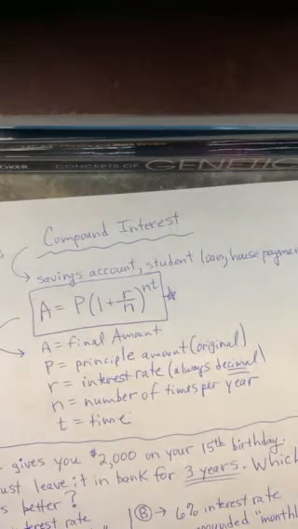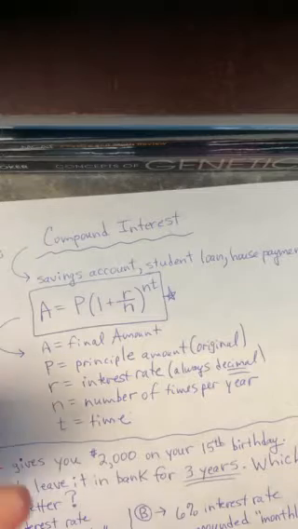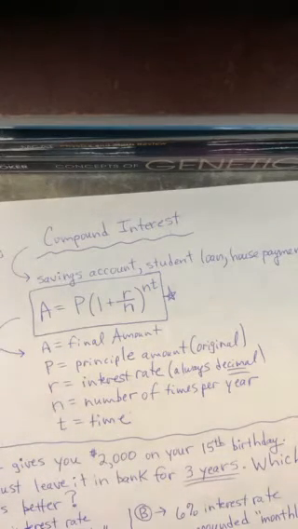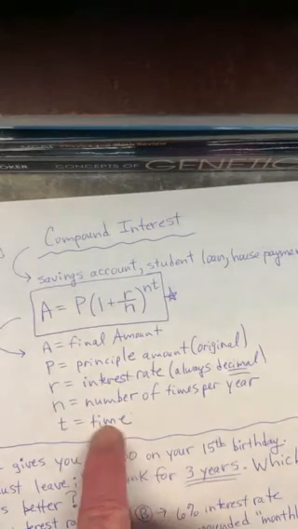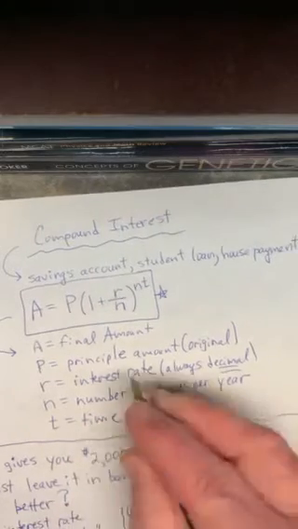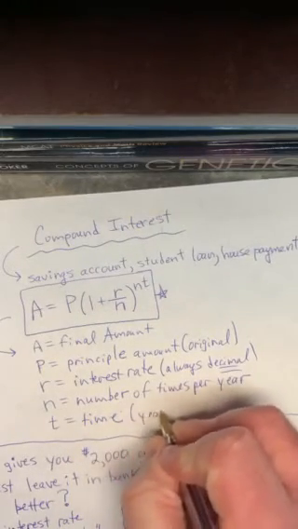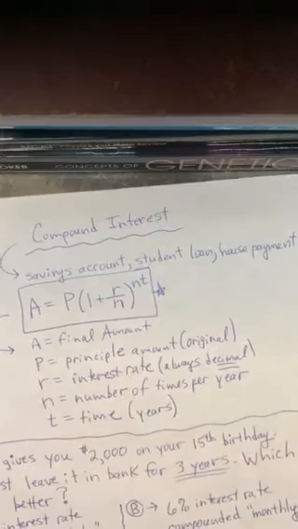If you have to borrow money to buy a house and you go to pay stuff back and it's interest compounded, let's say quarterly or monthly, then obviously the final amount of money you're going to end up owing the bank at the end of the 30-year loan. My point is time is always calculated in years when dealing with compound interest.